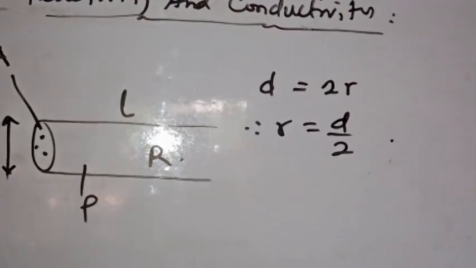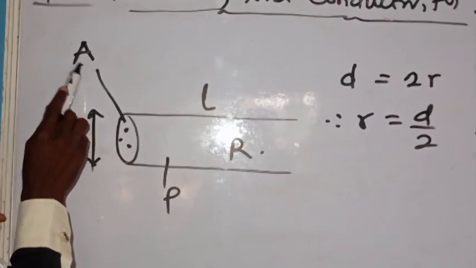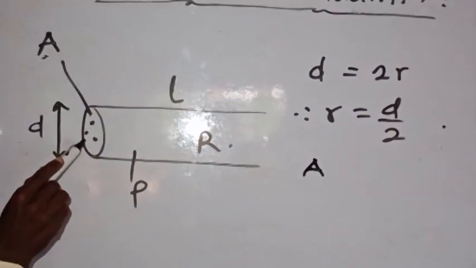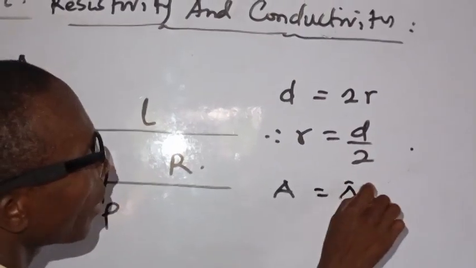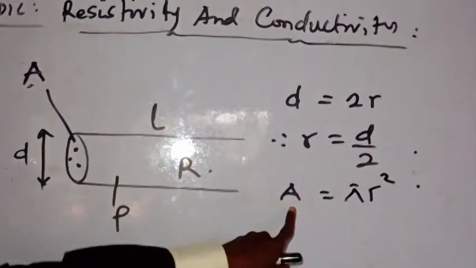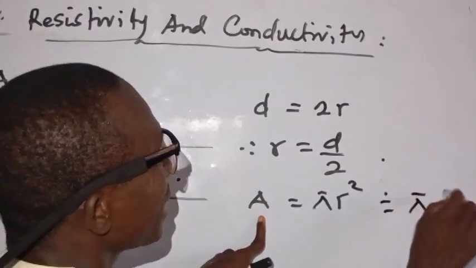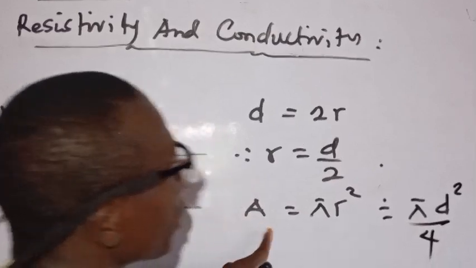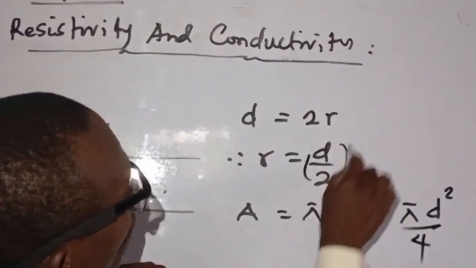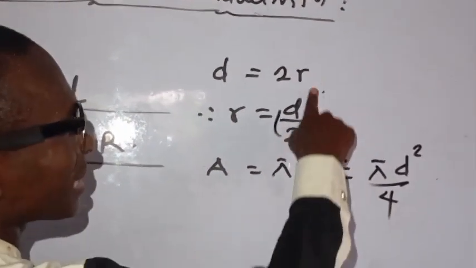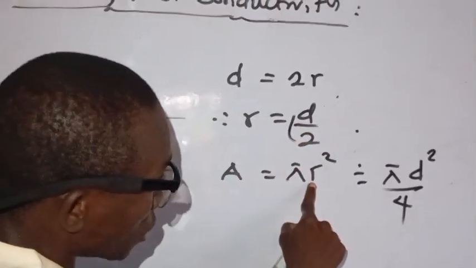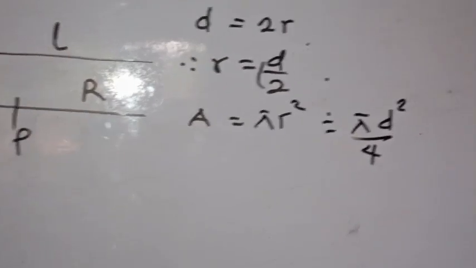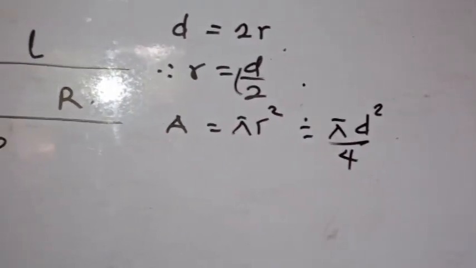So now, we look at the area. What is the area for? The area of this material, the cross-sectional surface area, A. You can look at the surface, it's a circle. We can say that it's pi r square. This is the surface area. So we can still take it as pi times D over 2 squared, which is pi D square over 4. Because if r is D over 2, when you square it, it becomes D square over 4. Look at this r square now. Are you getting it now? That is why we carry this D over 2 and square it, it becomes D square over 4. This becomes the area. Now, take note of this.